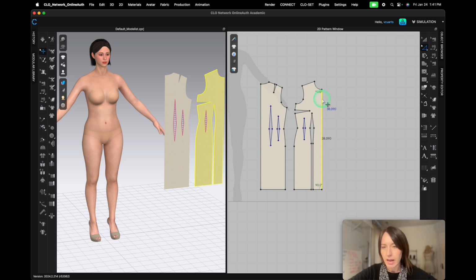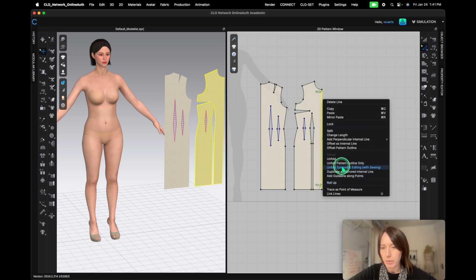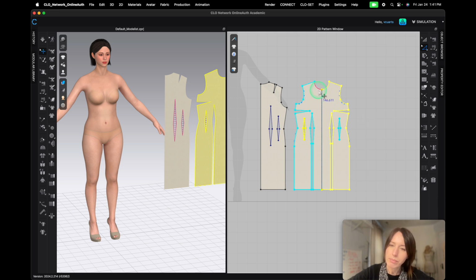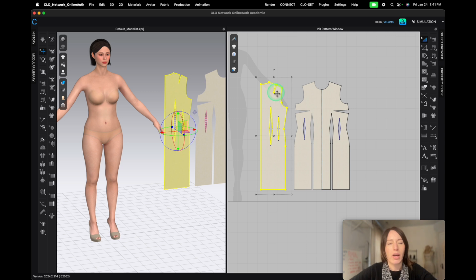So I'll Command Z that and unfold with symmetric editing. Notice the difference between the two. You have this dashed line in the middle, and you have one side that highlights blue, one side highlights yellow, indicating it's a symmetric pattern. And the back, we're going to treat a little bit differently. We are going to create a symmetric duplicate of it, not unfold it.